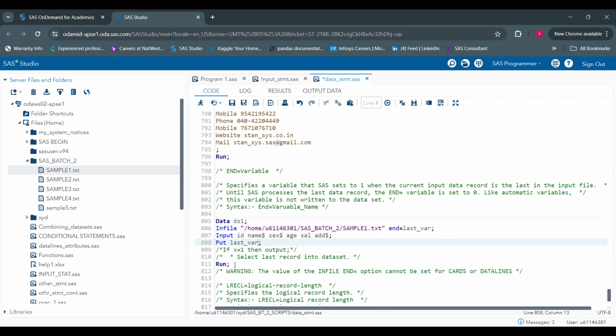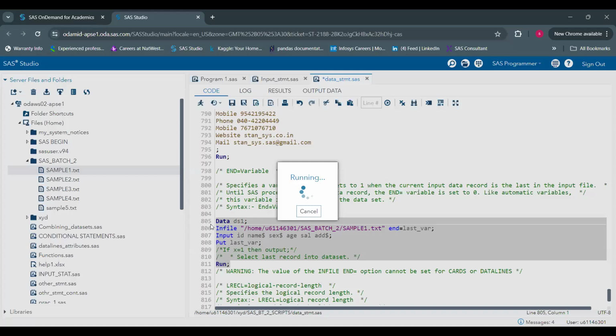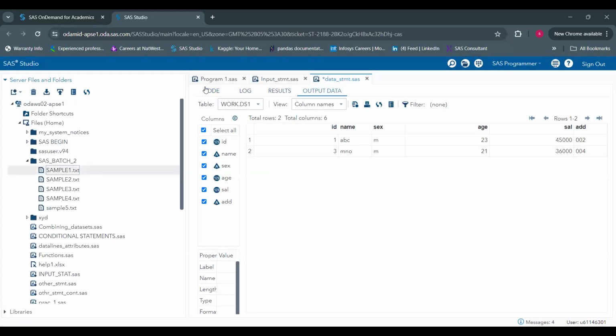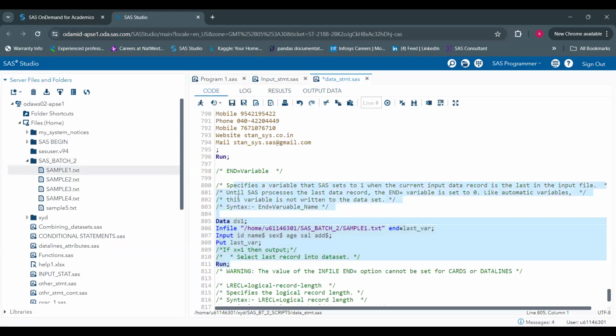If I use it this way, I see I have only two columns. What is in sample one?